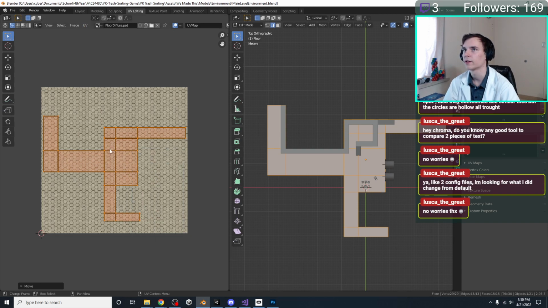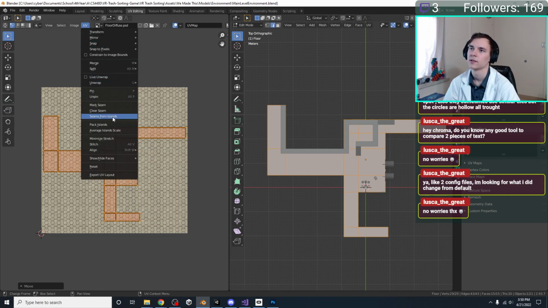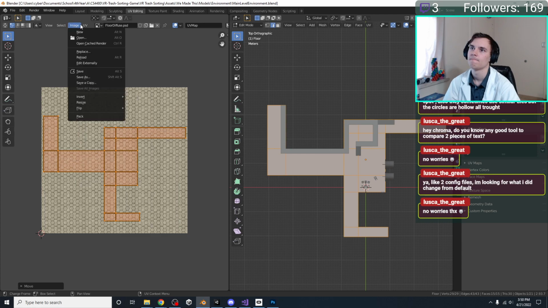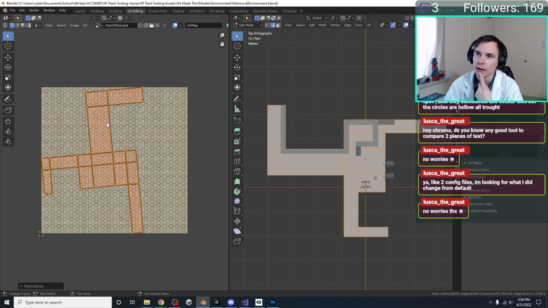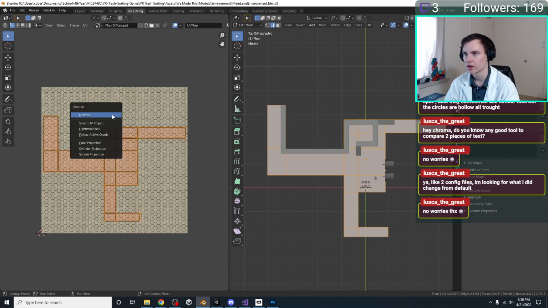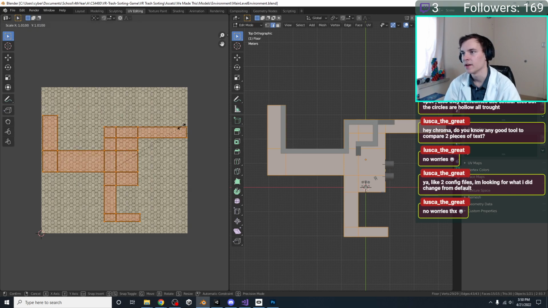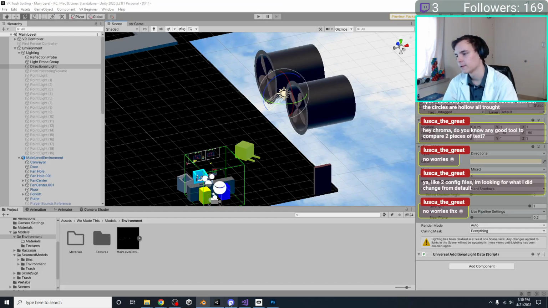I can take this and resize this without stretching it. It's a problem, you just don't know what buttons exist. But surely this is a thing. Pack Islands? I prefer if you didn't turn it, though. Whatever, it's fine. I don't need the buttons, I'll do it myself.